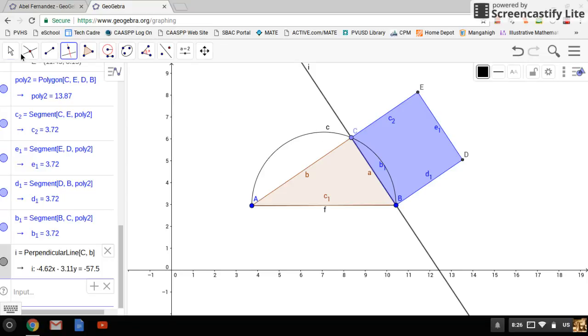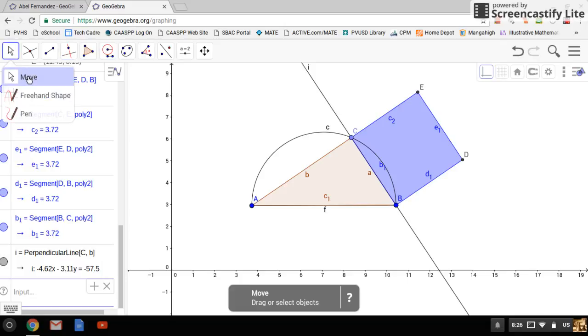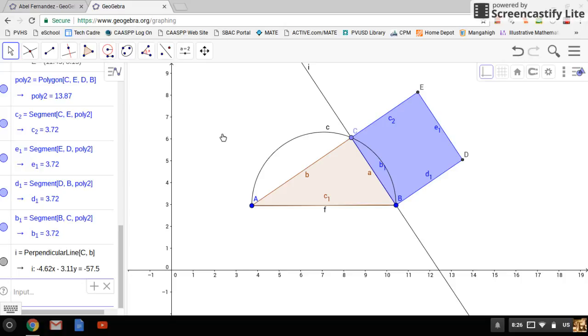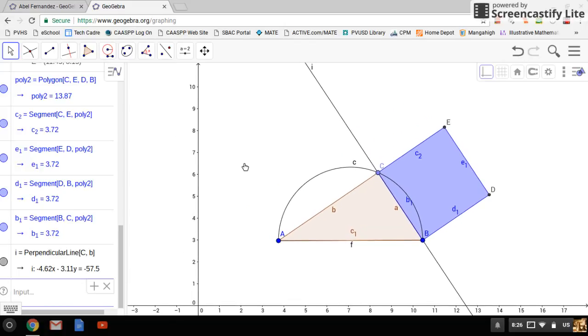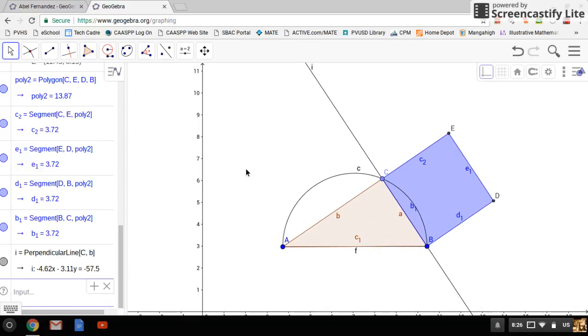Then we are going to move down a little and use our compass tool.